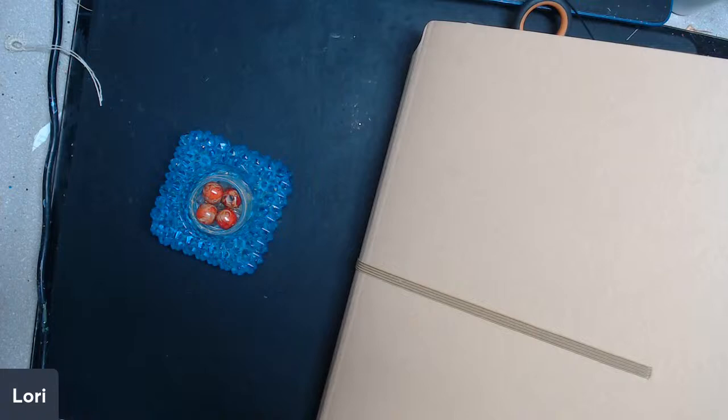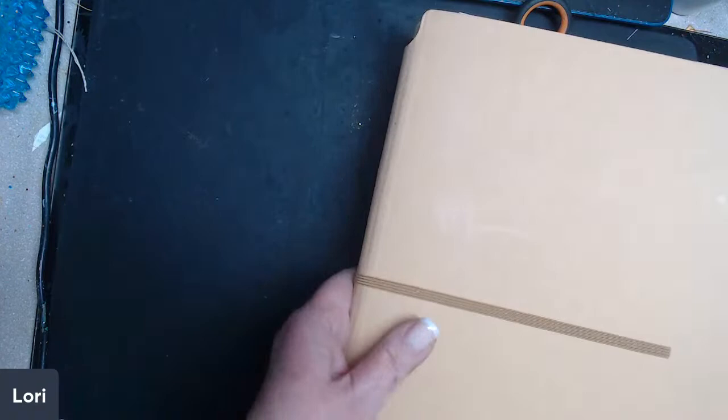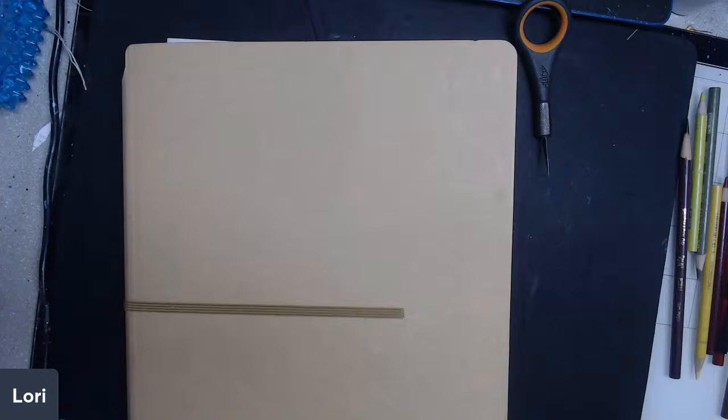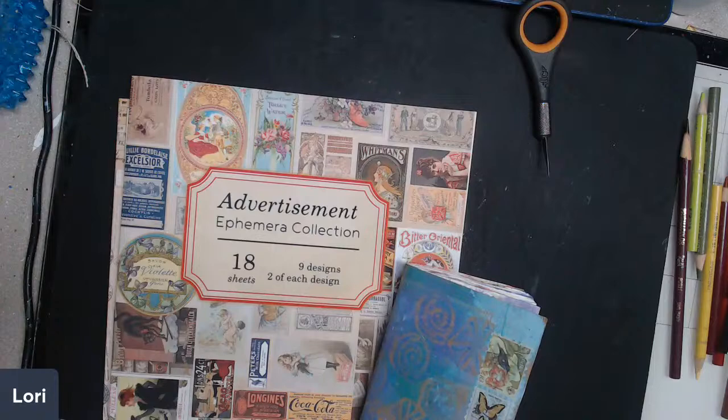Does anybody here tat? Do any tatting? I'm teaching myself to tat and I'm struggling with my tatting, I have to say. When I pick out a tatting pattern, I think it looks easy. But then once I get going, after the initial ring, get my ring started, oh my gosh, I can't connect it right.